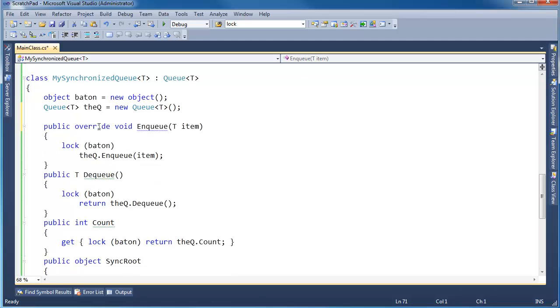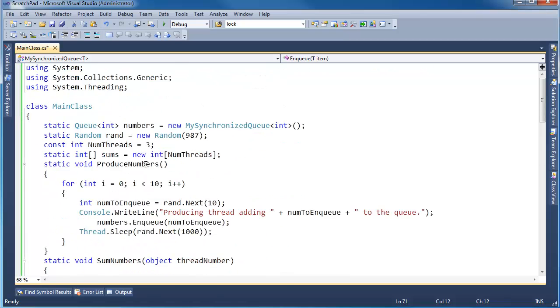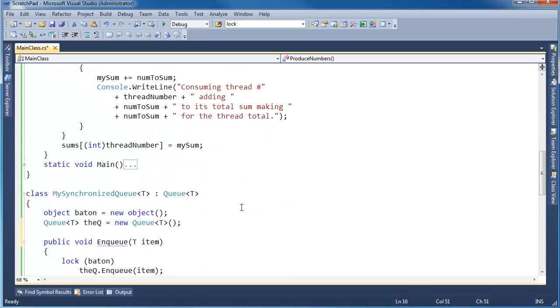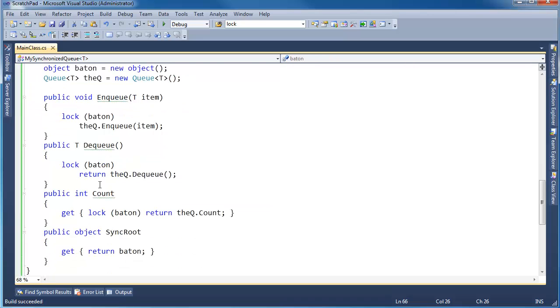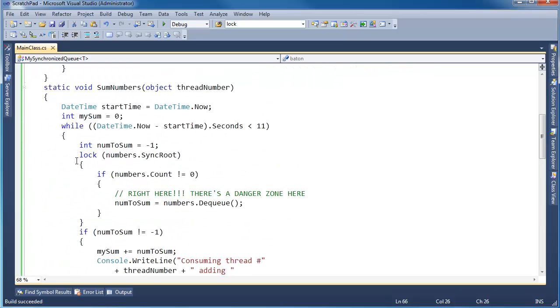So basically it's my way or the highway. You're either going to be synchronized or you're not. You notice it's just kind of a copy paste there, and we could use some design patterns to get around that, but I don't want to get into that in this video. I do want to point out though that now anytime you want to use any of the functions on this synchronized queue, go ahead. But if you want to call one function and then another independently, but you still need them to be synchronized together as we do here, then you need a lock on the same thing that the actual queue is using for its locking.